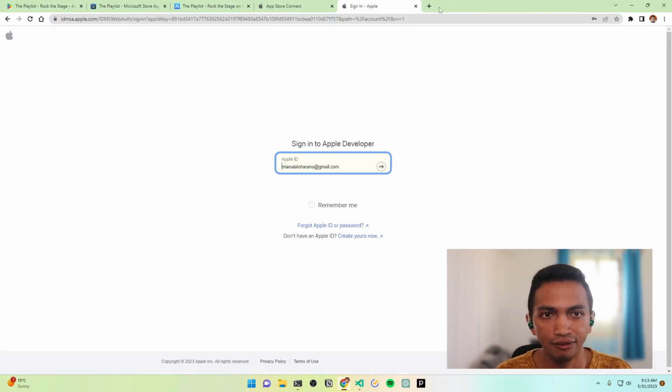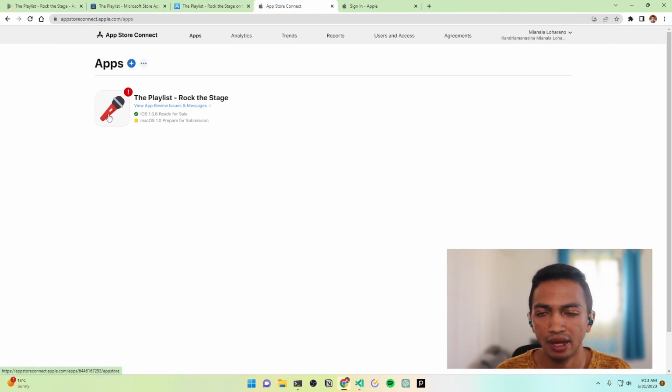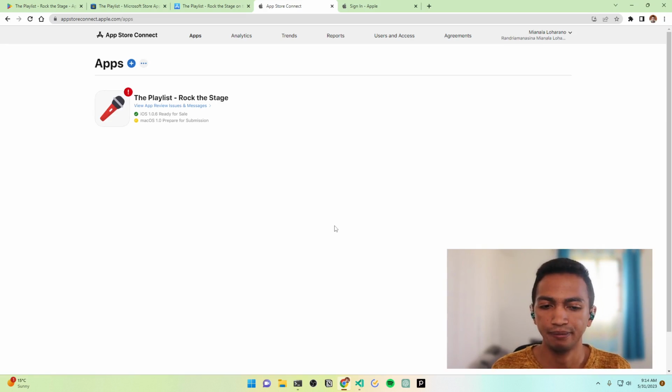And next, for the App Store, Apple's App Store, you need to develop on a MacBook or any macOS device, and you need to install the Xcode program.